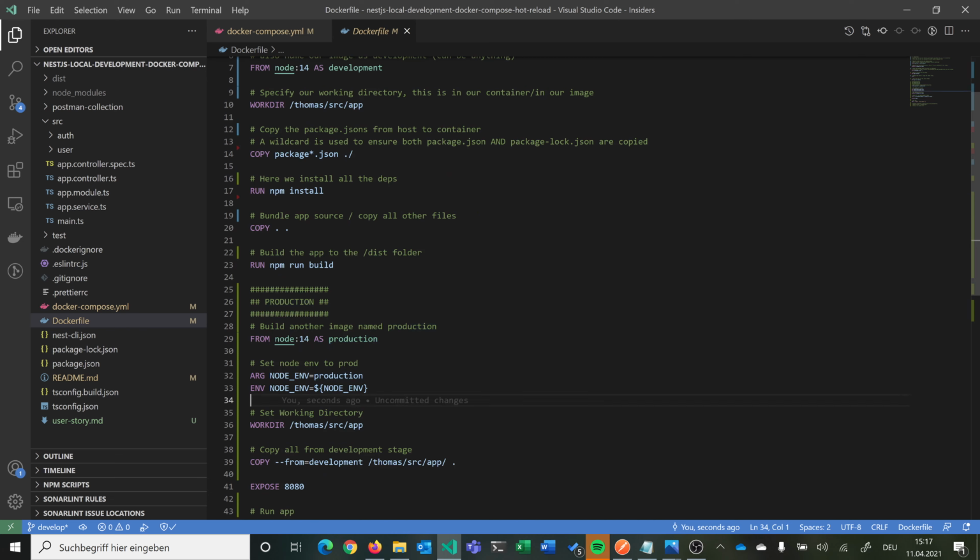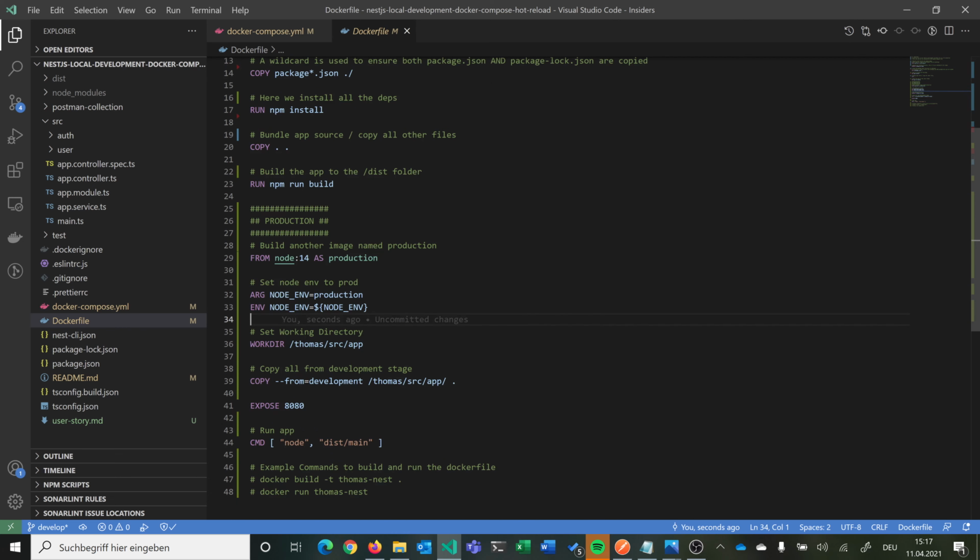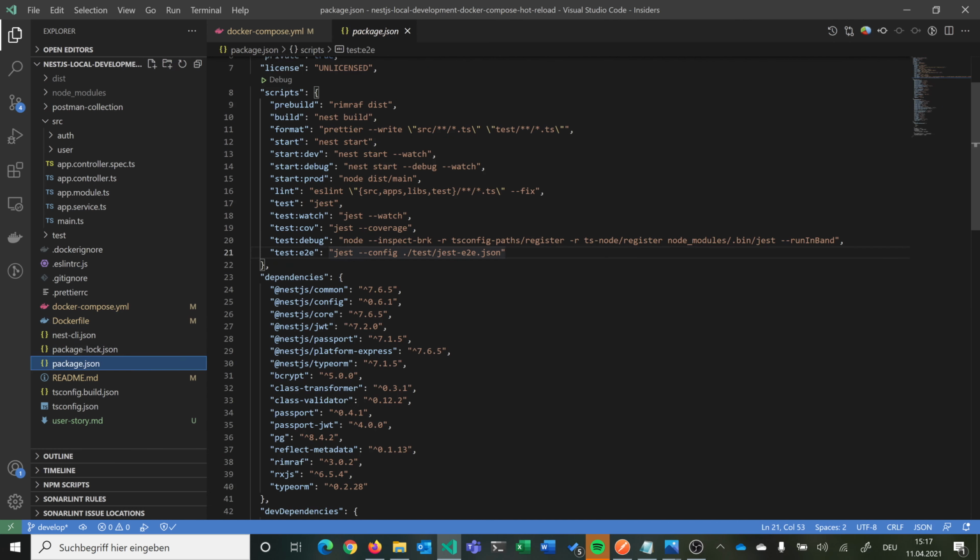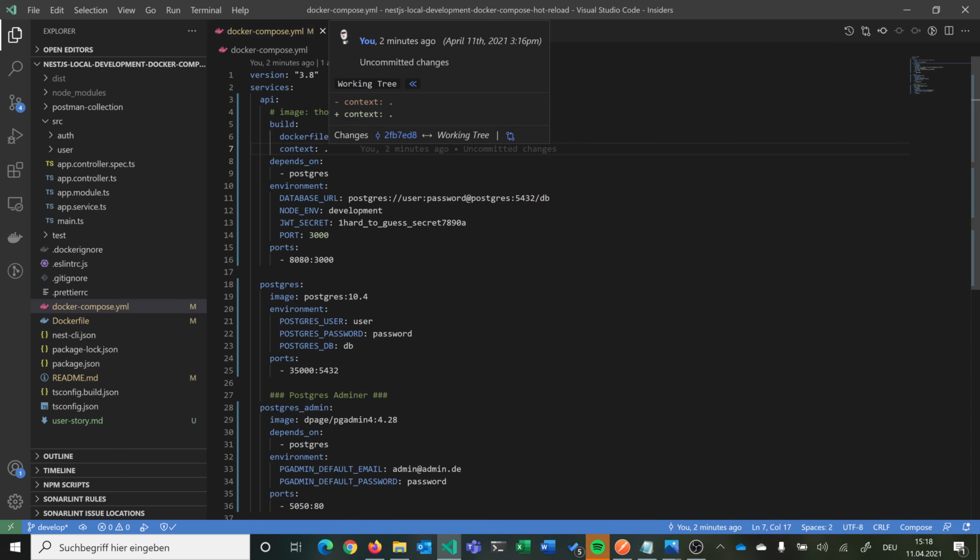In the production stage, we run the main file, and this is not listening for hot reload. You can see this also in our package.json. If we start start:dev, then we start with watch, and this will start something like nodemon, which watches our files, and if anything changes, it recompiles.